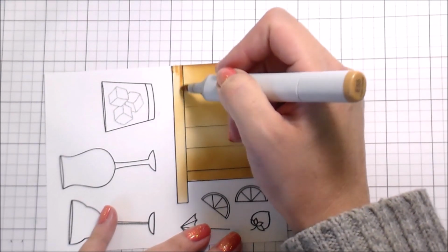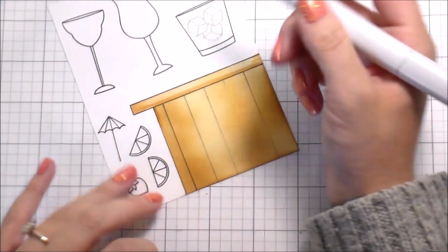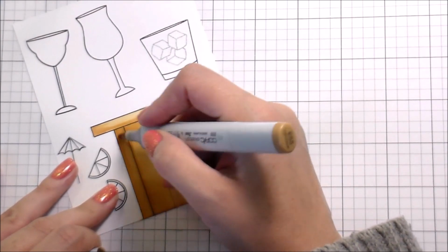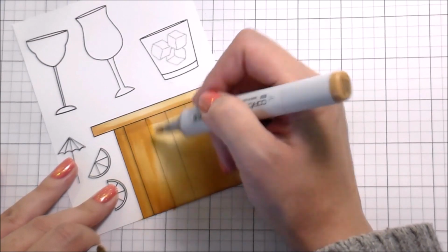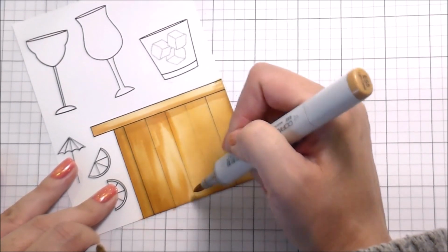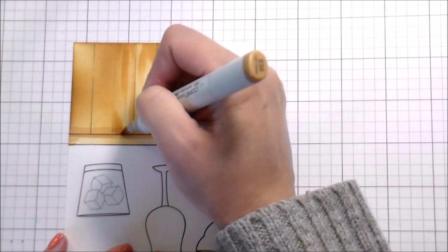I'm just going to go in and do a little bit of a wood grain texture for the bar. The only thing to note here as far as coloring is underneath the lip of this countertop will be darker, so make sure that you're adding plenty of shading there so that you can give it some depth and dimension. Other than that, there really isn't a right or wrong way to do it. I'm doing a couple of little streaks. You could add swirls here.